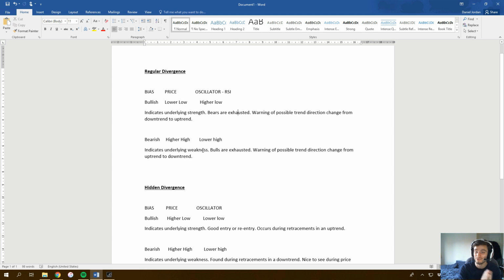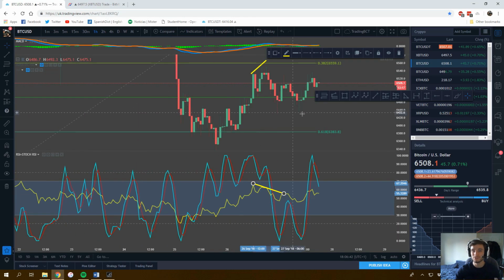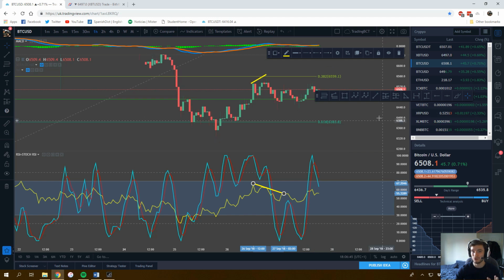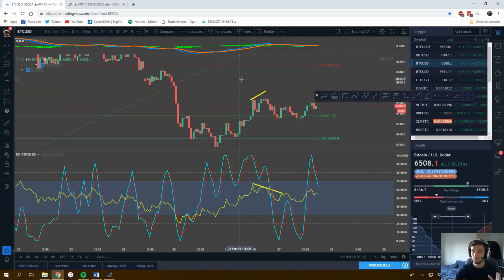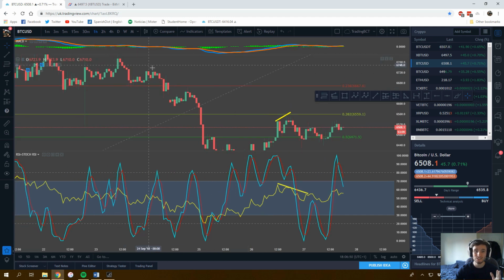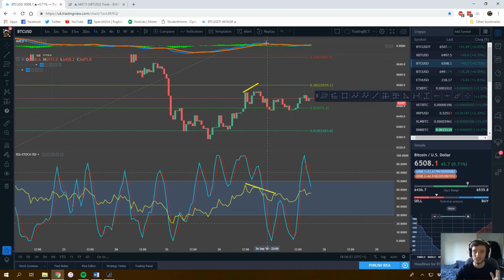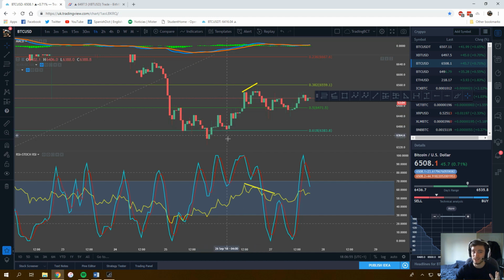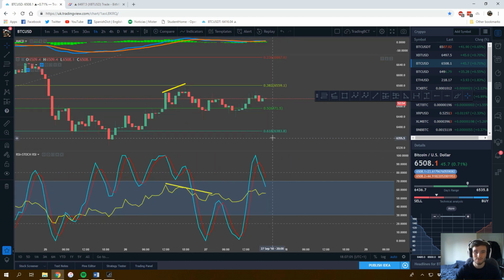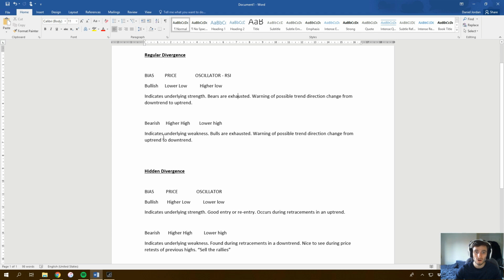The bulls are now running out of buying strength. I'm always very cautious in this market of being long on a trade on Bitcoin, because we all know we're in a bear market. And this essentially is a dip from 6,800, just buying the dip to cool off the oversold RSI levels. It's just a small relief rally upwards. So I'm very cautious when entering a long in this market. And for me, this was a perfect time to close my long position, seeing this bearish divergence, basically the bulls are running out of strength here.